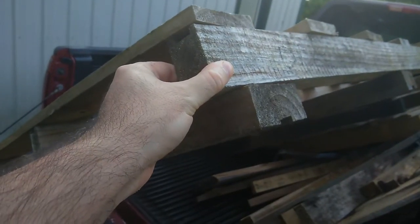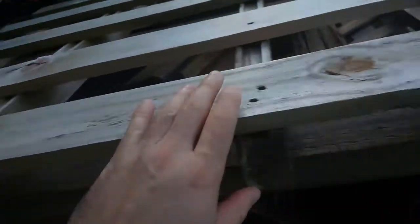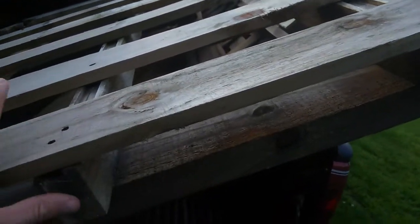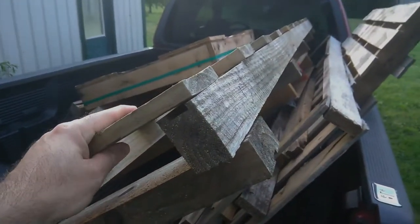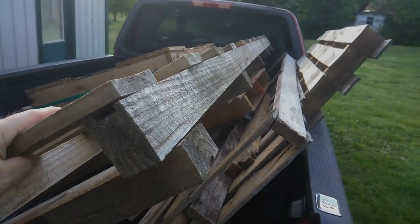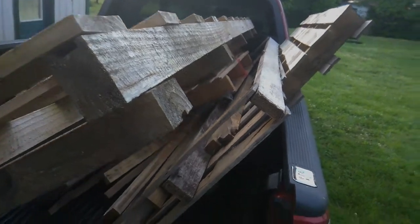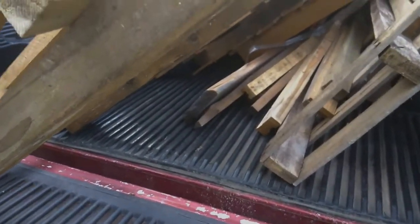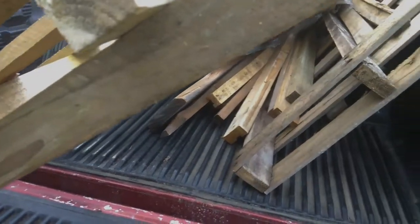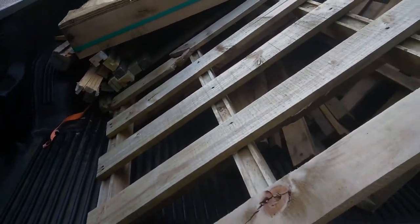So those are really nice. And also these boards right here are longer, so those are going to be good for the sides of the raised bed. So this right here is a really good candidate for making a raised bed. Look how long that thing is, about the whole length of the truck bed. Then I got some regular pallets mixed in there too, and also I was able to get some boards. So there's really nice boards down there that are really, really good. Between all of it, I think I might have enough to do one entire raised bed.